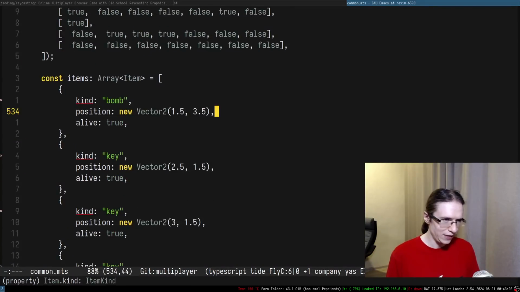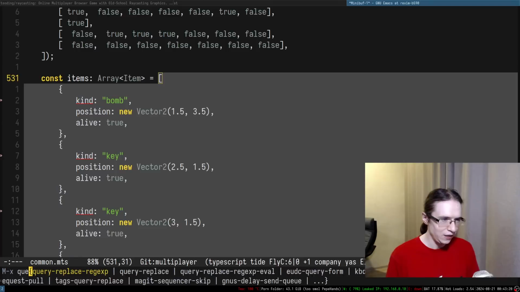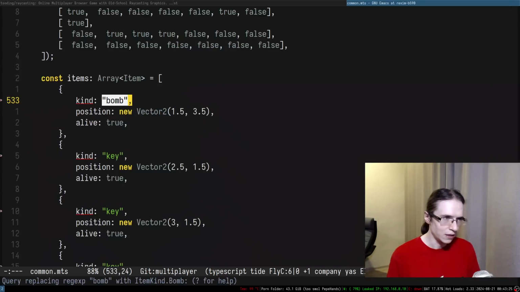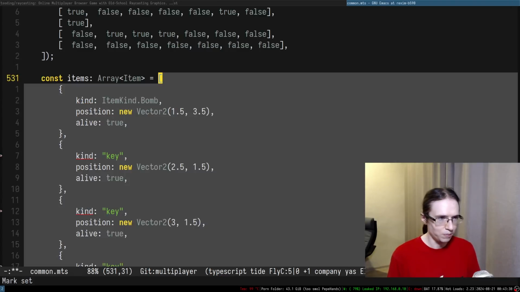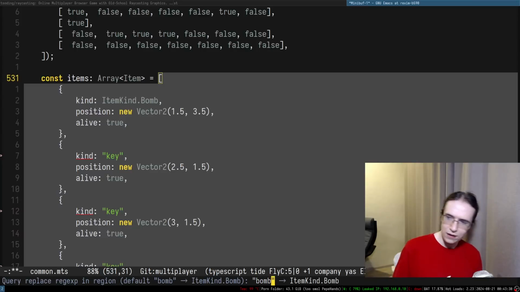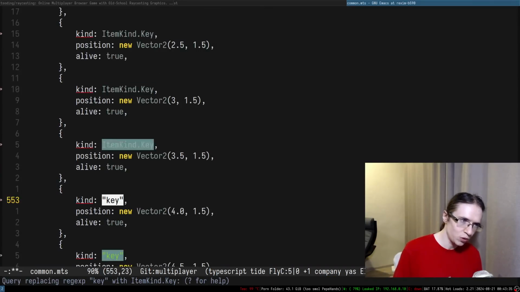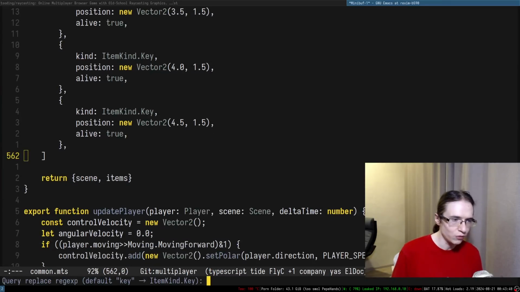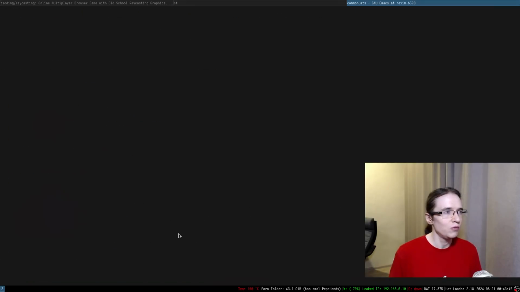So when we're creating this kind of stuff, can I do a little bit of Emacs magic? Item kind bomb. There's only one bomb. How about a key? So this is a key. Okay, so that fixed all the errors. That's pretty cool. What else do we have in here? Everything seems to be fine.